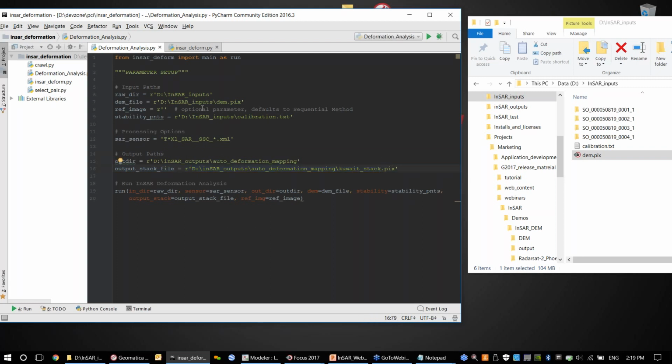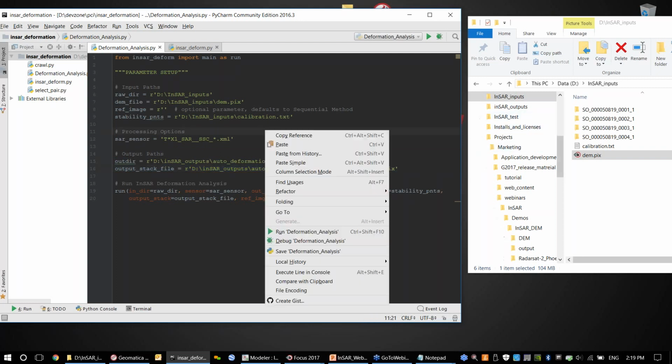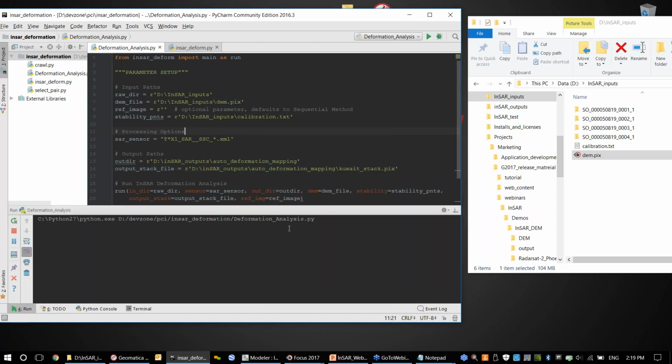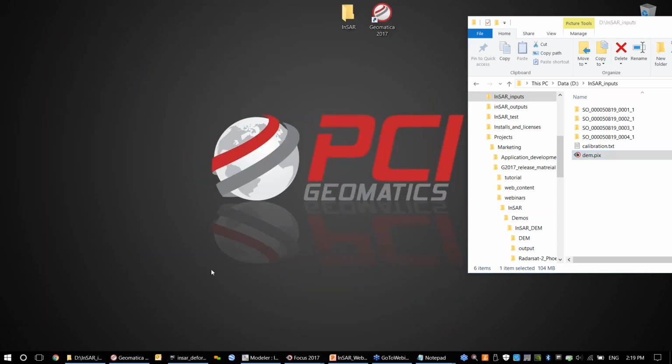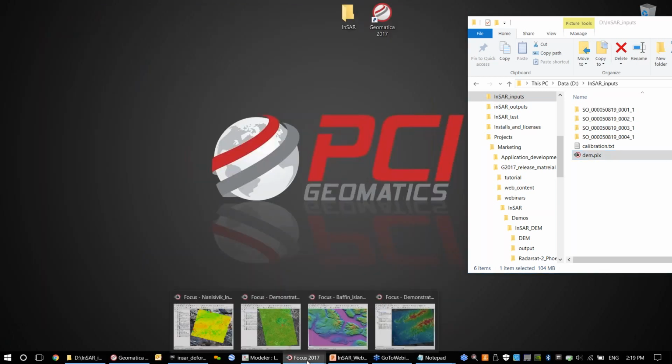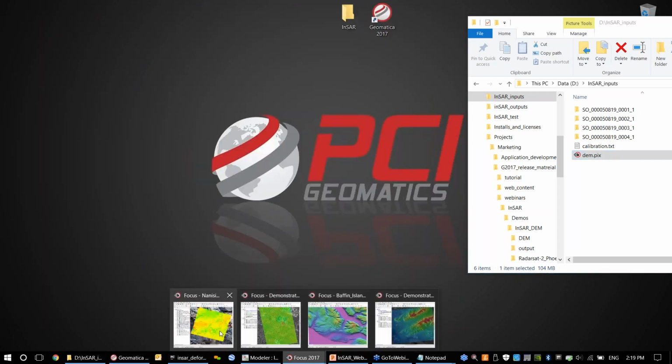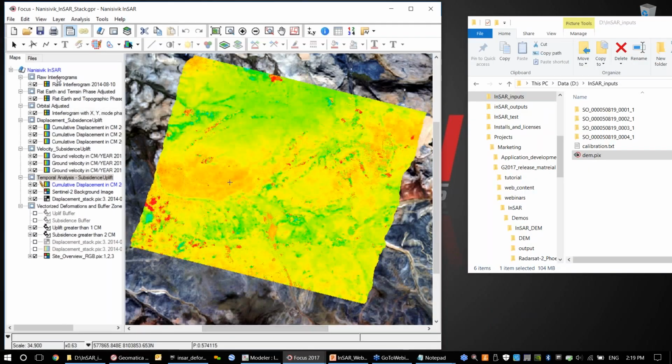So that's it. So at this point we're set up, and I can just click run, and it's now going to run through this entire workflow. And whether there's 4 images or whether you have 30, it'll be the same, and it'll be able to run through and perform the stack analysis. So now that it is running, just want to spend a moment to allow you to understand what we are generating.